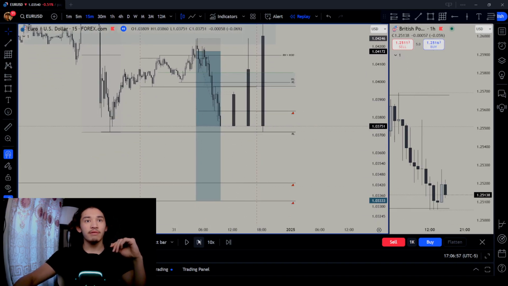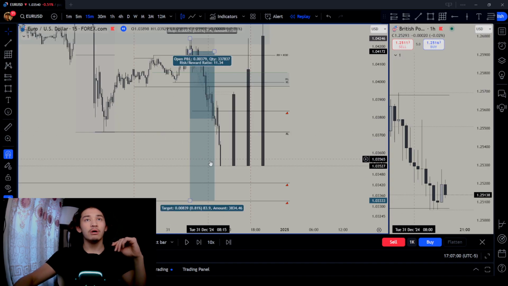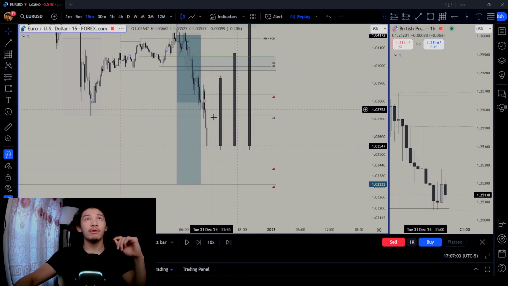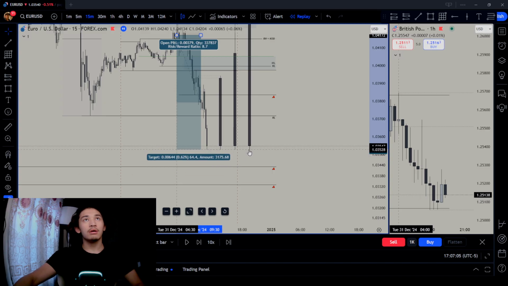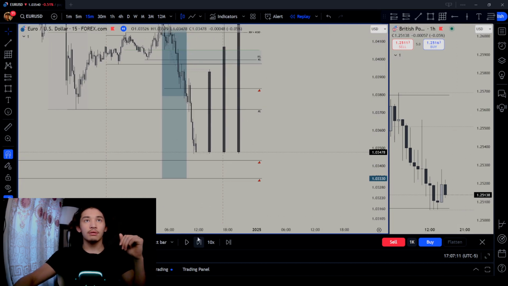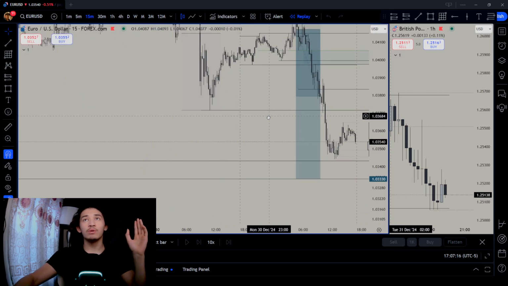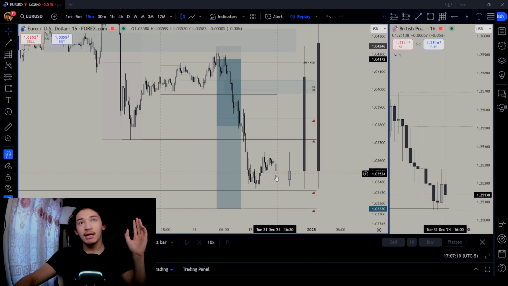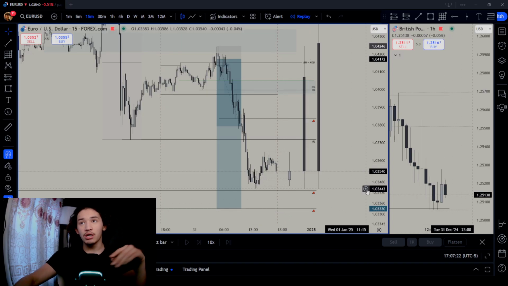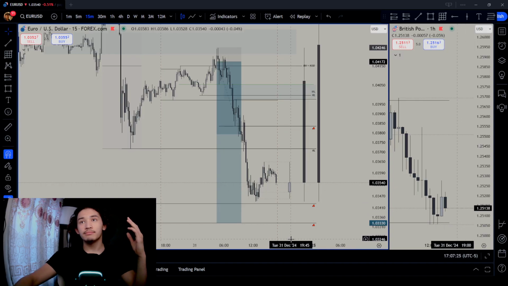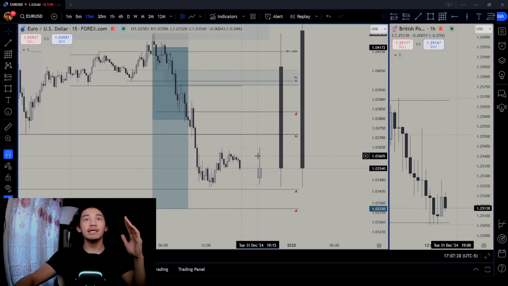This one meets our range low right over here. Boom, hits our range low. Okay, we're profiting right here. We're already up what? 8.7 RR. So now we just wait. TP2 has not been hit yet, though. We just gotta wait because market needs to range. Because market can't just go down. Market can't just expand, hitting our drawn liquidity. Market needs to chill, be patient, and wait. And yeah, this is one CRT model for life.